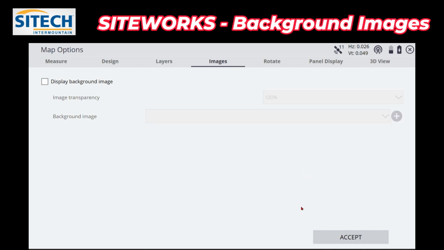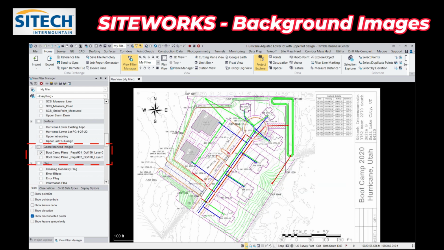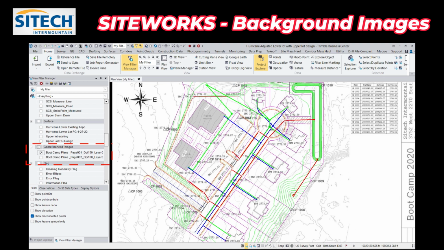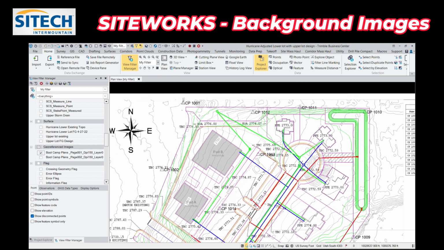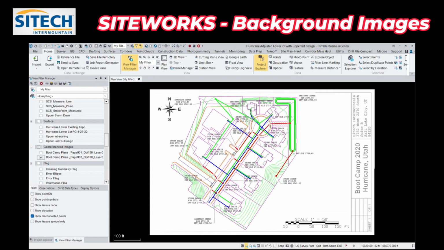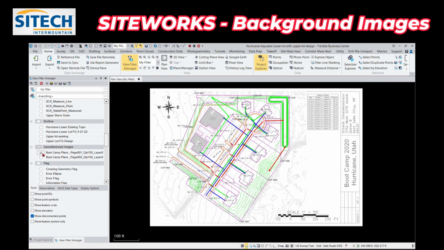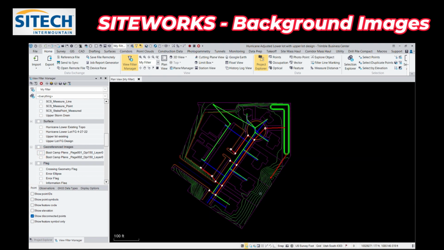If you're not familiar with what this looks like, it's a lot like here in Trimble Business Center, where if you have PDF images brought in the background, you can go ahead and see what they are in conjunction or behind your line work. This is the storm drain callout sheet, and then this one is kind of the grading sheet in the background. These need to be captured and brought in separately.